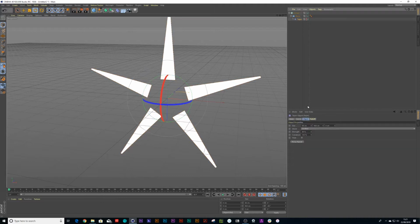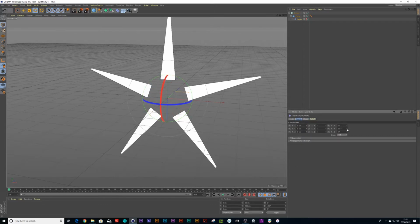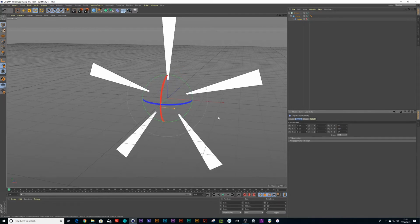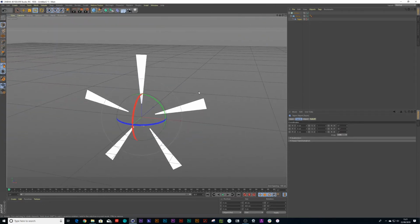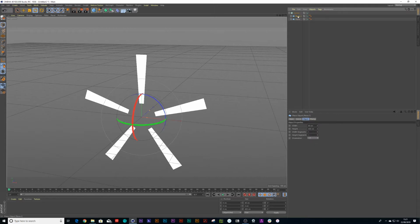And one thing I've realized I've done is my taper is wrong around. So if I press rotate on my keyboard, let's just rotate that. There we go. Perfect. And the taper is probably a little bit too strong, so we can just loosen it up a bit. Cool.